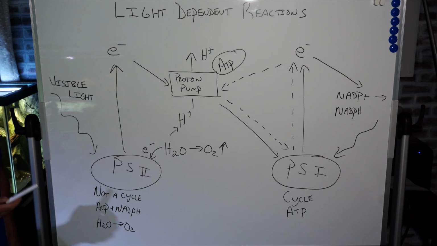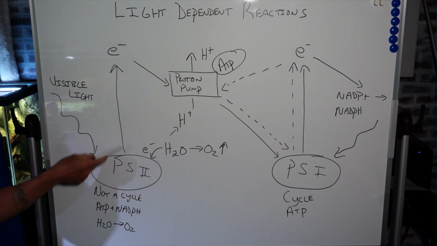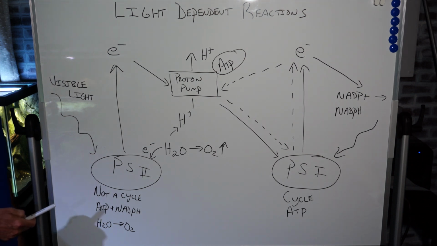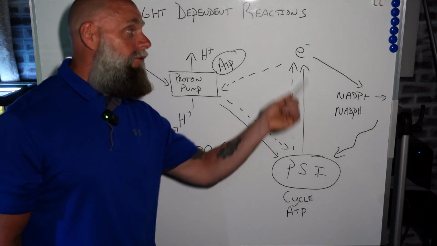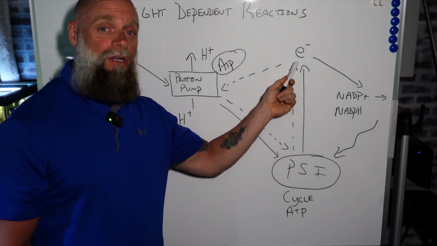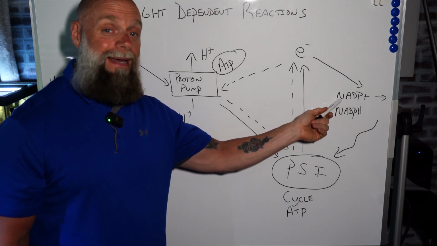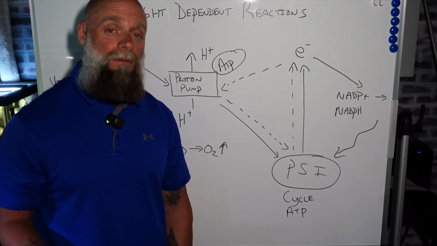But now look what's happening. Those electrons are not coming back. In fact, they're going to go from photosystem 2 straight to photosystem 1. And when they hit photosystem 1, over here, I can come back on screen now, they're going to get re-excited, and then those electrons are going to be used to convert NADP+, that electron carrier, to NADPH. That's the reduced form. And so now we have reducing power.